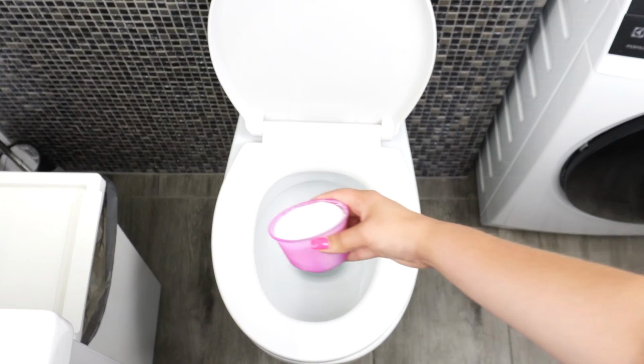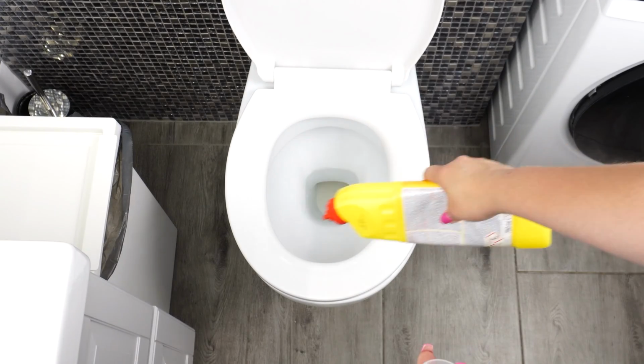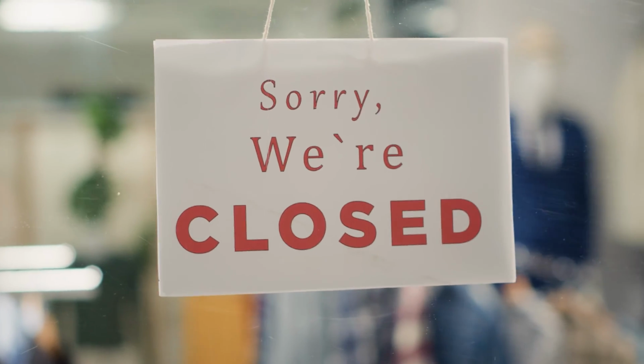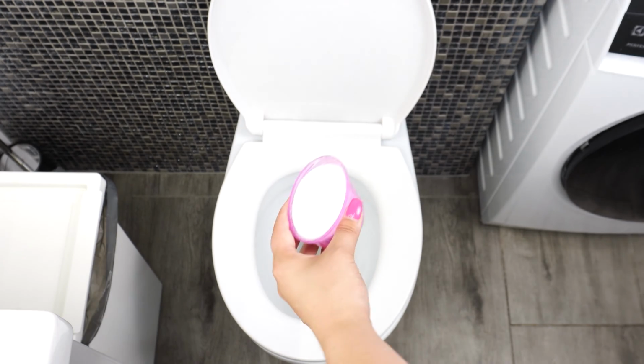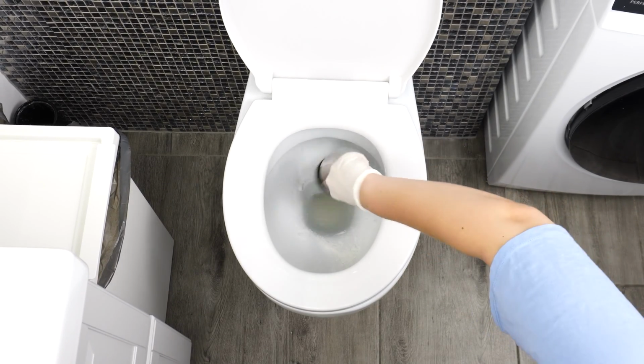Laundry detergent in the toilet. This is a game changer. Have you ever had guests over and realized while cleaning that you're out of toilet cleaner? The stores are closed and you're out of your usual cleaner? Don't worry, we have a brilliant trick for you. I never thought of using laundry detergent this way until I stumbled upon this tip. Many times I struggled with cleaning without knowing about this trick.